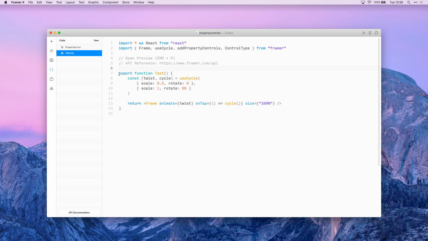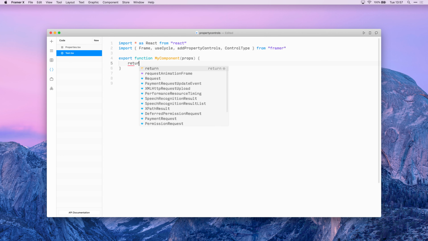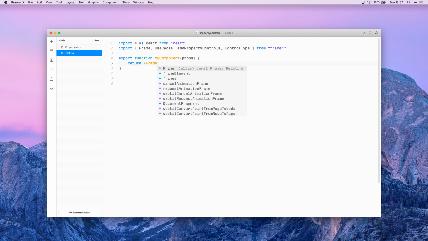So I'm actually just going to go ahead and delete all of this so we can just get a clean template. And the first thing I'm going to do is just pass along the name of my component. So I'm just going to say export function my component, pass in the props, then I'm going to return a frame with the props inside.